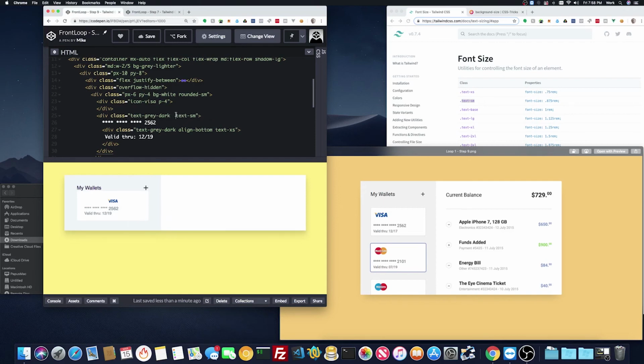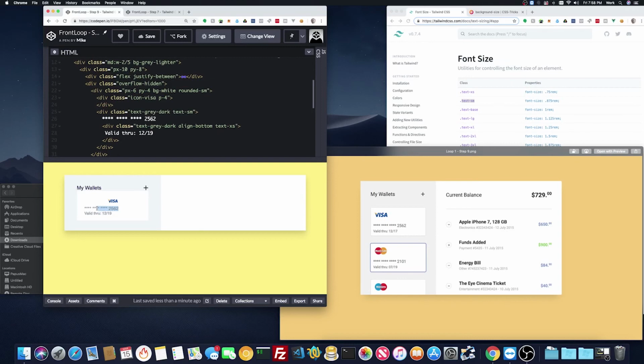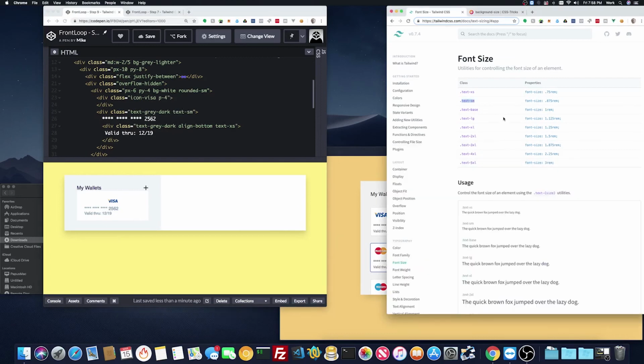Why is it doing the padding on the other? Because I need my own div for here. Because I made a div for just this section. I don't want to do that. Alright, that's close enough. I don't feel like messing with that.